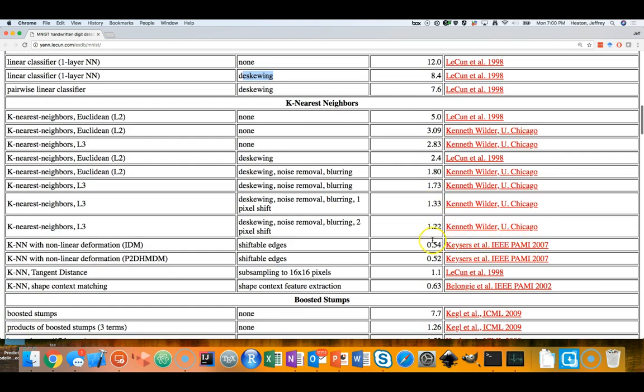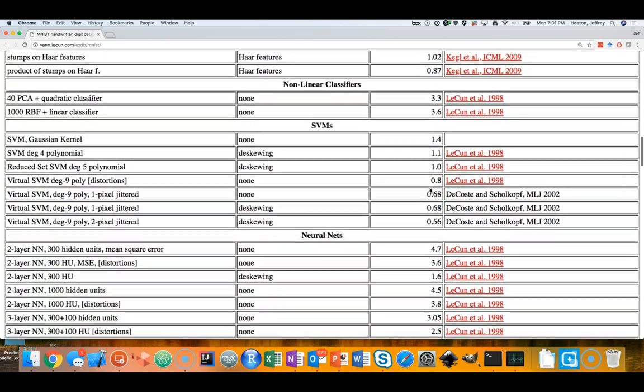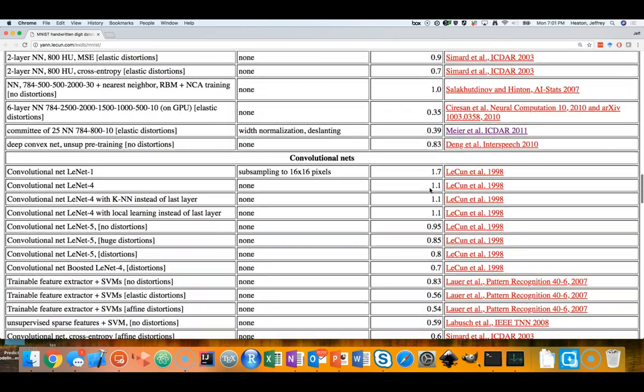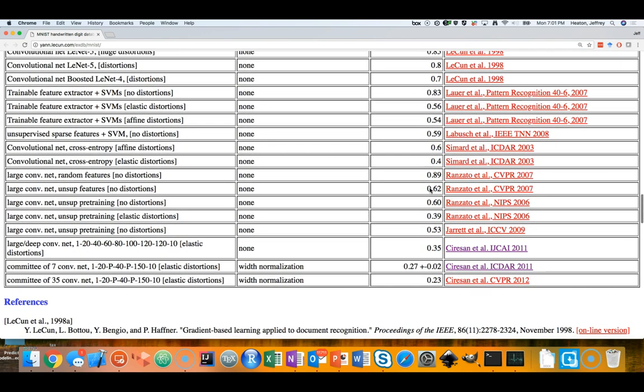By 2007, the error percent is below 1, and the one where it shot up there, that's LeCun's, he's basically just demonstrating a new type, showing that you can really subsample this with advanced techniques and still get a decent error. And then finally, so yeah, most of these are under a percent.